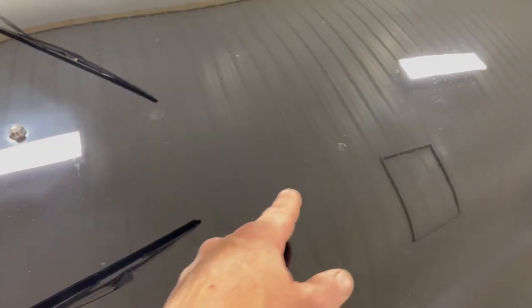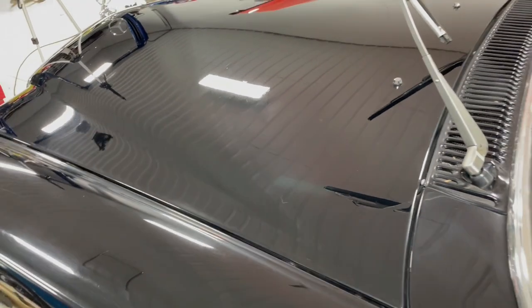There's stuff like that and that that are just etched into the paint, like tree sap or whatever, bird poop. And a couple little scratches like that, I can't get out. Being single stage paint, I have a few reservations on digging a lot, because you'll be able to see it if I go through the paint. Same thing with clear coat, but clear coat seems to be a little bit more resilient to it. So onward.